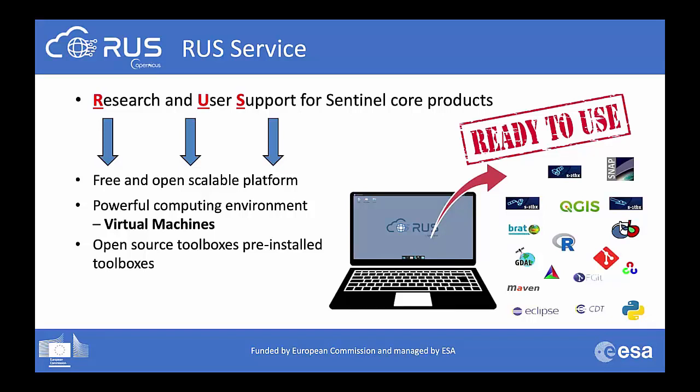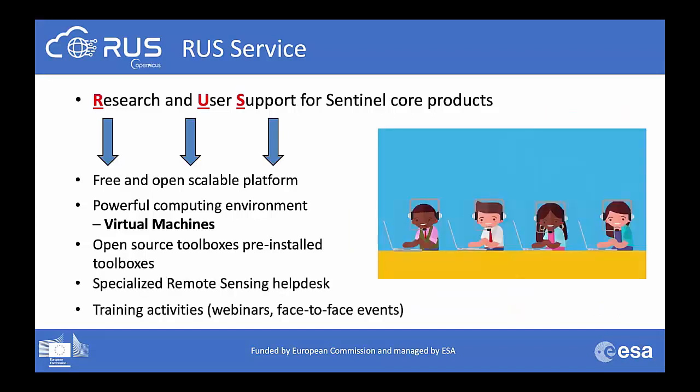Using the virtual machines, you will be allowed to handle and process the data derived from the Sentinel satellites. So in other words, what do I mean by that? Well, with the large amount of data produced by the Sentinel satellites, the challenge in Earth observation is no longer data availability, but rather storage and processing capacity. To solve that, RUS Copernicus offers virtual machines so that you can have the appropriate computing environment to handle the data. In addition to all that, RUS also provides a specialized user help desk to support your remote sensing activities with Sentinel data and a dedicated training program, of which this webinar is part.